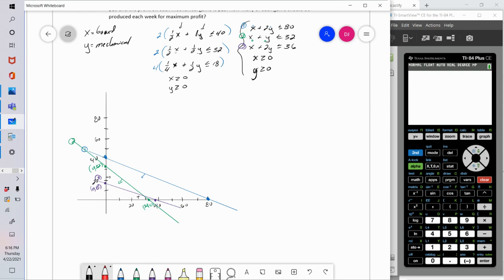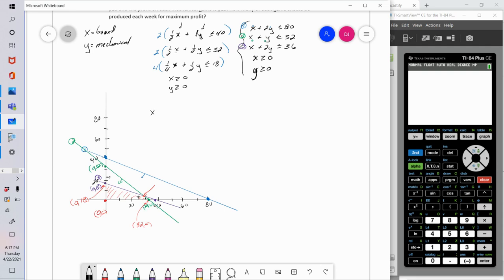But if I'm doing it all in pencil or all in the same color ink, I might want to label them. So now you notice that this region here is our feasible region. There are 4 corner points. There's the corner point here, which is 0, 0. That corner point there, which we labeled 0, 18. We've got this guy here, which was 32, 0. And then there's this corner point here. Notice that's where the green and purple lines intersect, or lines 2 and 3.